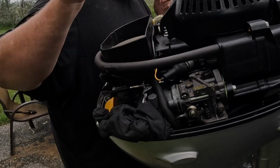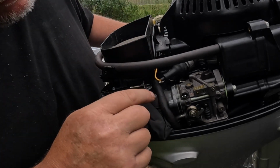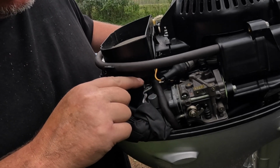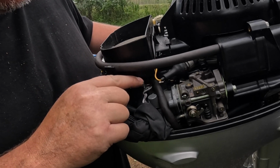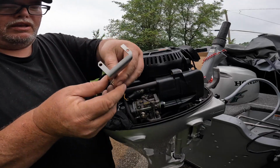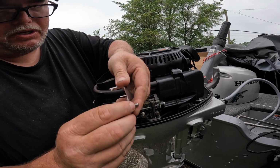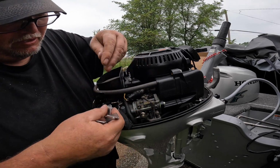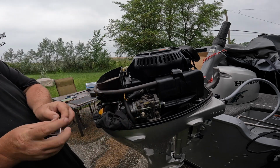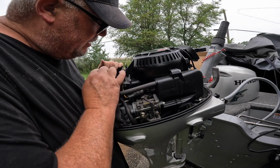See that? Now it says, if my motor does not have this post here, I wouldn't need a spacer kit, but since it does, I need a little spacer. The H1 kit has a spacer kit, and that's gonna build it up for the servo bracket. So okay guys, you can see I got the servo bracket, I got the spacer, I got a washer and the bolt. So let's do this without dropping any of this in the motor. This is critical, man.